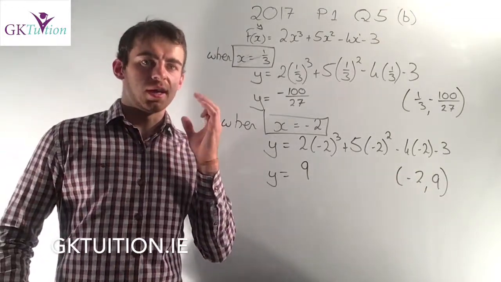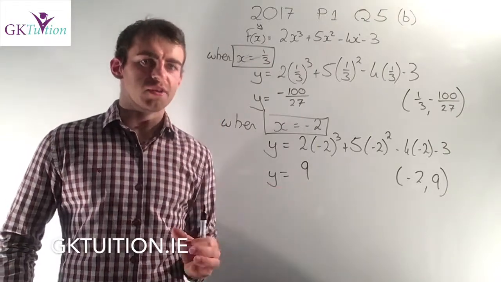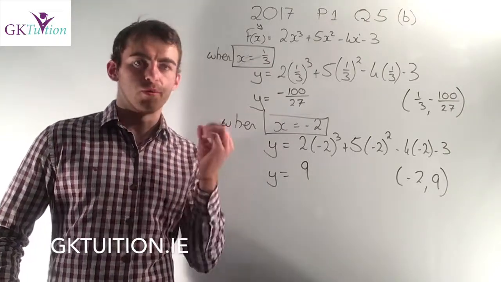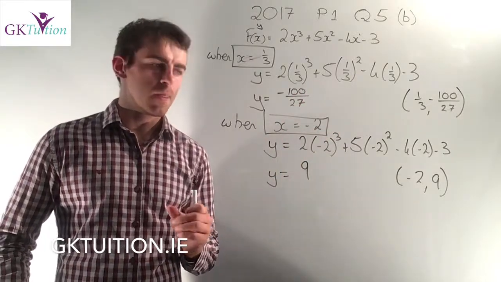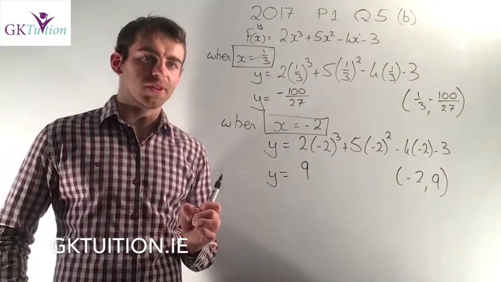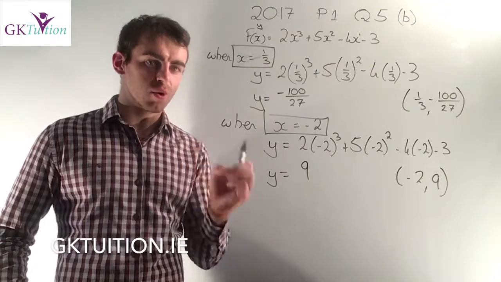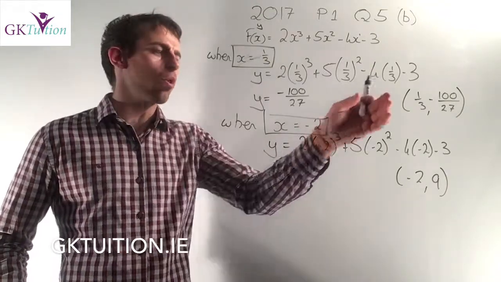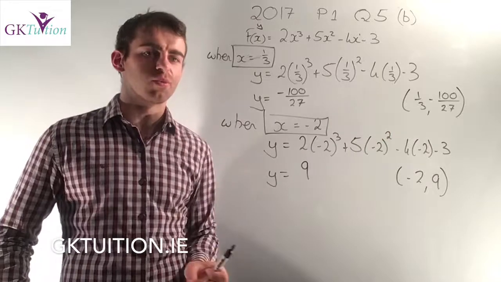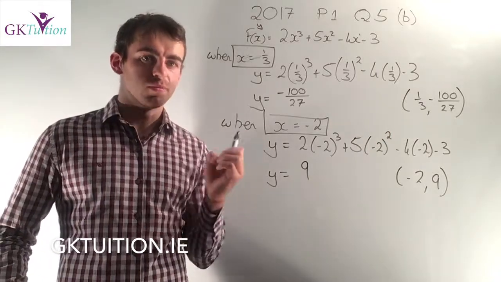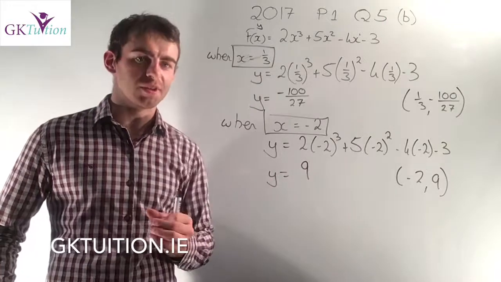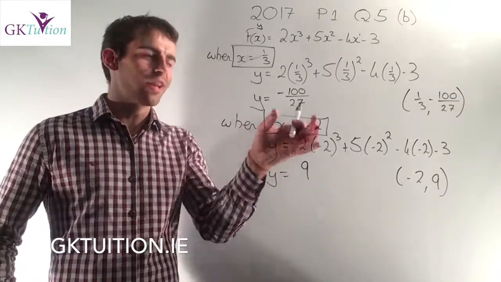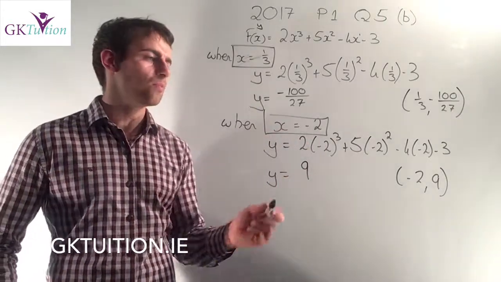Now, in the majority of these questions, you have to go further and prove which one is the maximum and which one is the minimum. In the marking scheme for this question, they didn't actually require you to prove it. They required you to be able to identify which is which, but they didn't actually require you to prove it. Now in this video I'm going to prove it because this is the exception to the rule. But I want to show you just to get the marks in this question what you had to do.